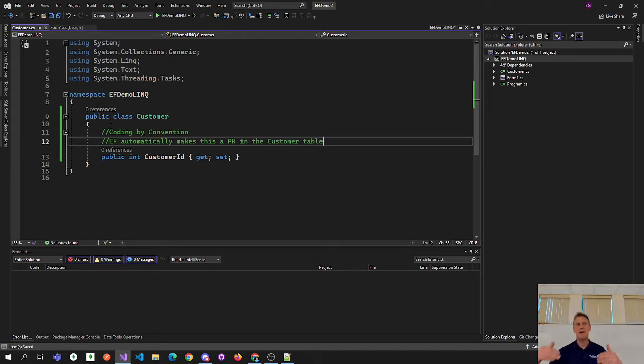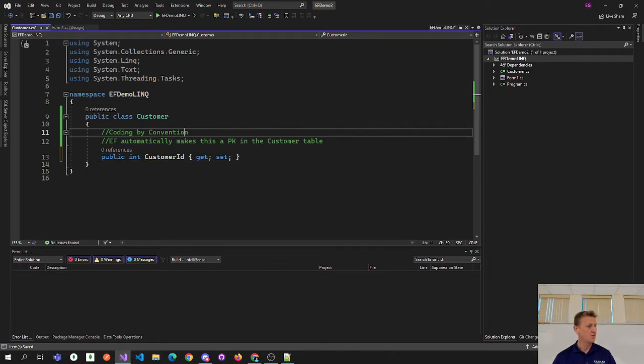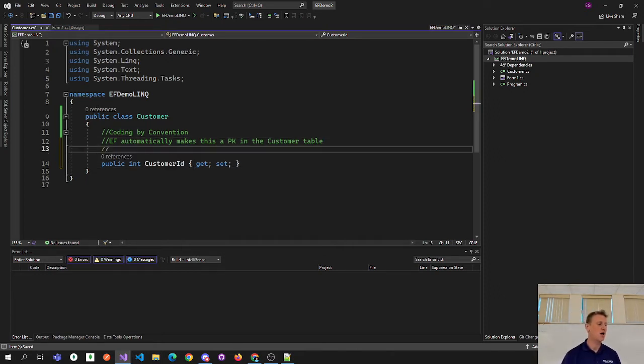So just by having the convention that is ID, and it really doesn't matter the caps, it could be like ID like this or ID like that. It's automatically a primary key, which you know the purpose of a primary key is to uniquely identify each row.